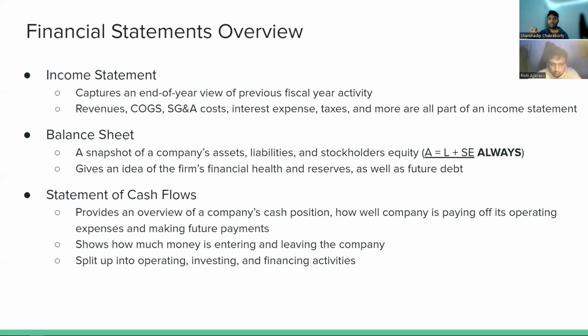The balance sheet isn't exactly a cumulative statement. It takes into account a company's assets, liabilities, and stockholders' equity. So when I mean it's not cumulative, I mean that it's different from the income statement and the statement of cash flows in that it's a snapshot. By snapshot, I mean when you look into a company's financial situation at any given point in time, it could be a completely random point in time, like July 27th of 2021, let's say. On that particular day, what does the company's financial health look like? So what are its assets? What are its liabilities and stockholders' equity?